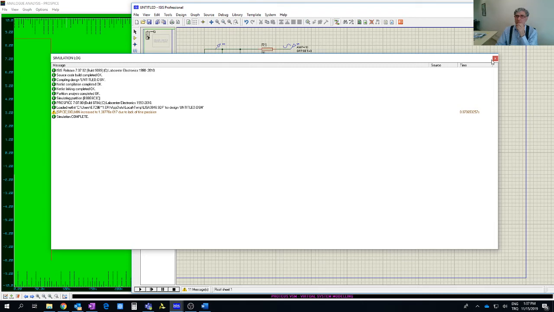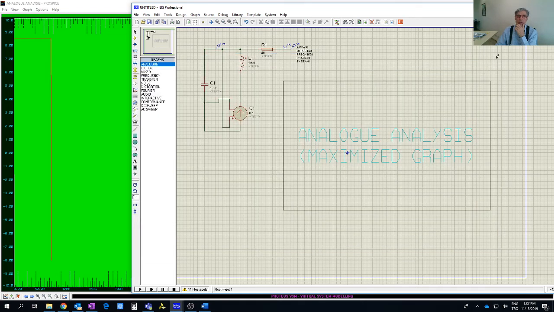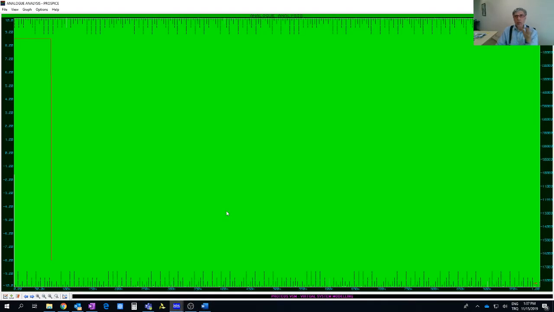So what happens, I'll explain it to you now. You see here a green area. Why is it so green? Because the final time that we have chosen is 1 second here. We have a source signal whose frequency is 1591 hertz. The inverse of this is going to give us the period.